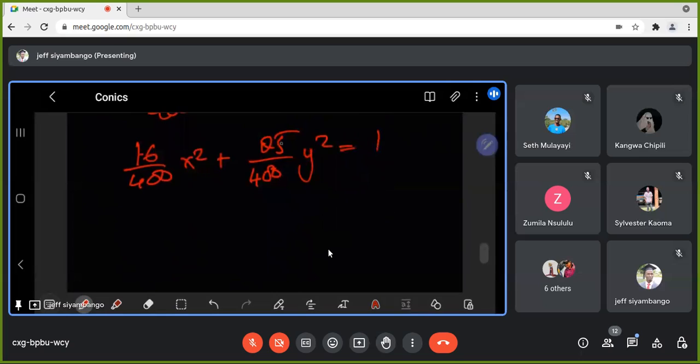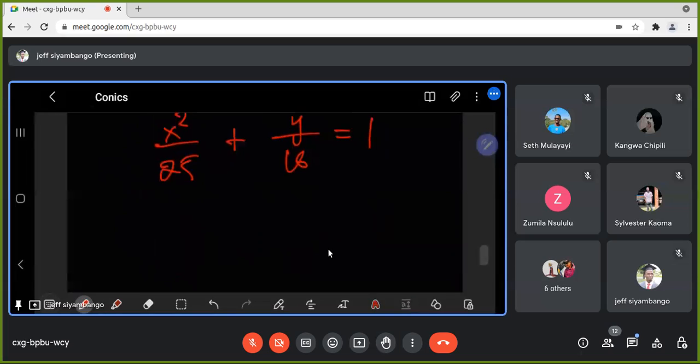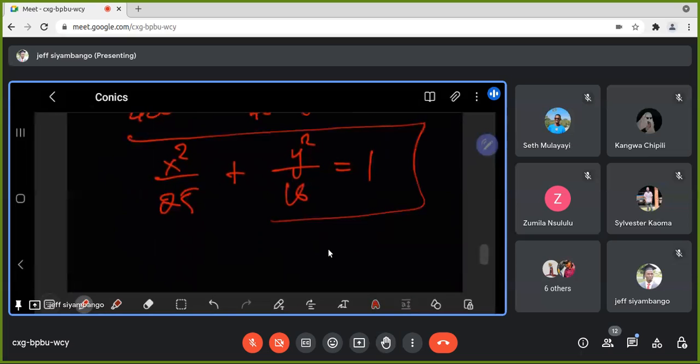Now we know, say, 25 into 400, how many times does it go there? Is it 16 times? Yes. Great. So we end up with y squared over 16. Now we have 16 into 400. And here also, we see that we end up with 25. So this is the expression that we have.